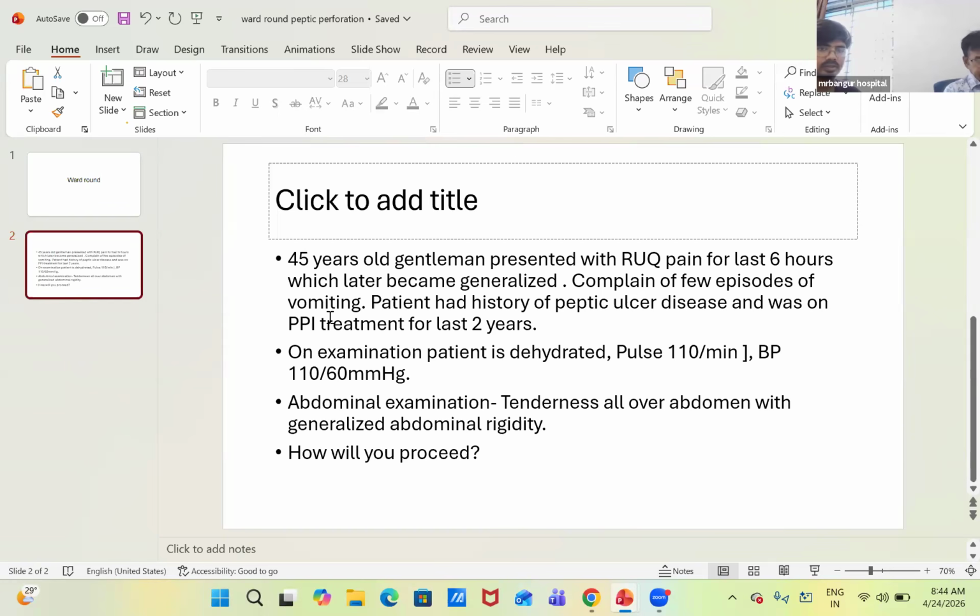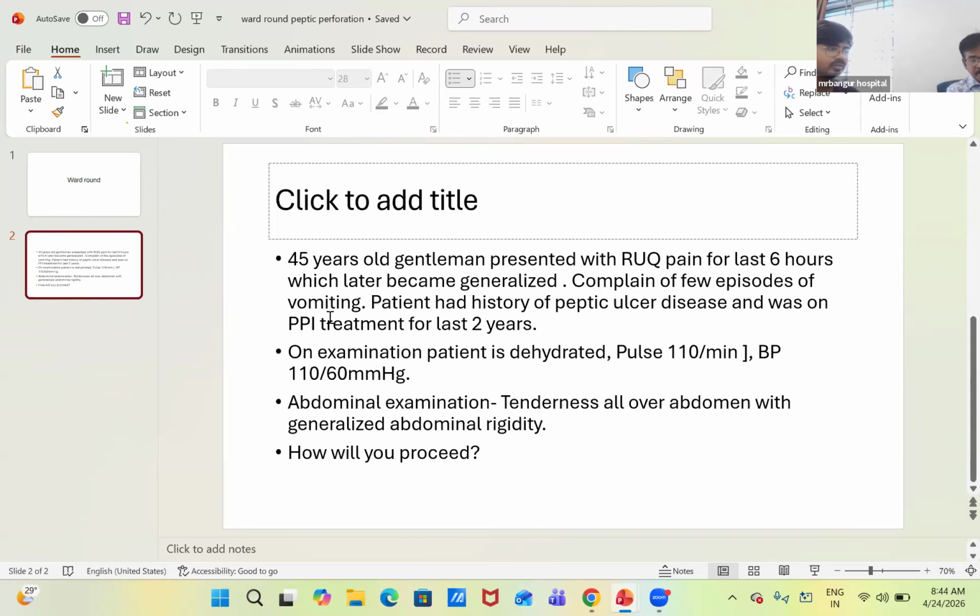Onset, gradually in onset? No, peptic perforation pain will not be gradual in onset. The patient, having some episodes of pain, will have sudden aggravation of this pain. Initially the pain is usually in the right upper quadrant. Then as the perforation contents get spilled into the peritoneal cavity, the pain usually spreads along the right paracolic gutter and becomes generalized. This patient can have generalized pain abdomen.